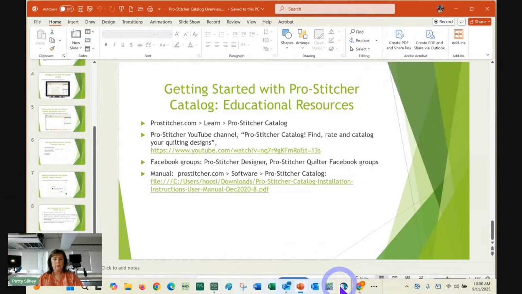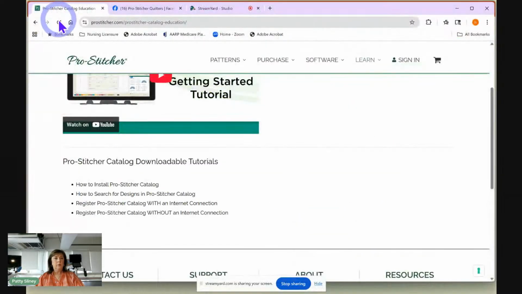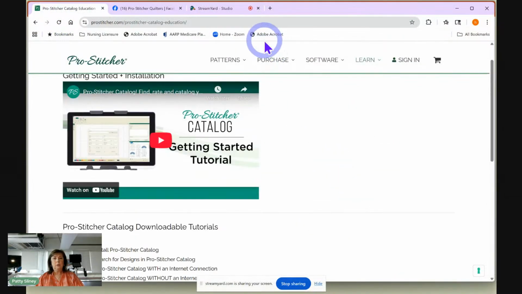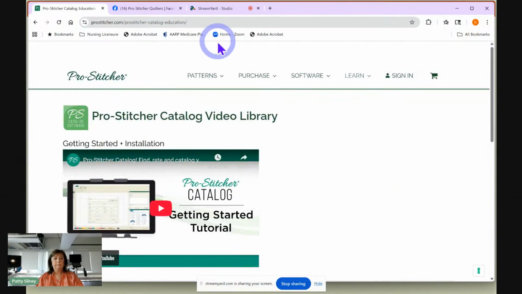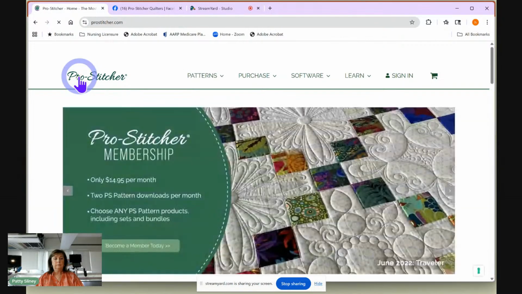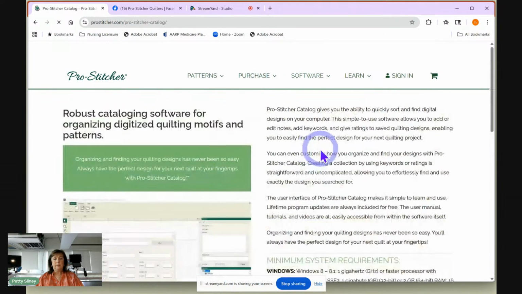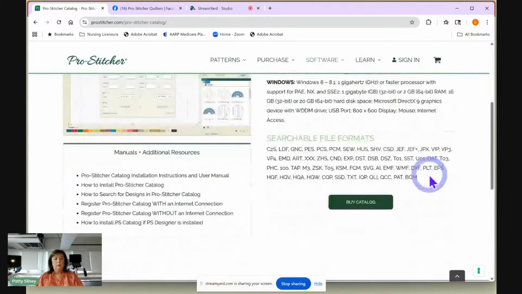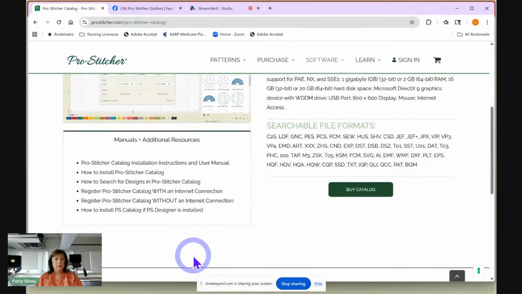Let's get back to our ProStitcher page, and then let's go to Software, Catalog. Sorry. Yep. Okay. These documents are extremely helpful.